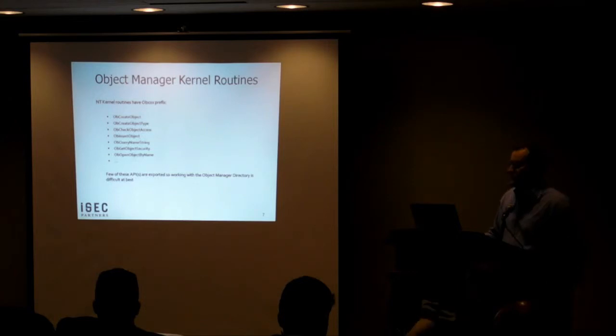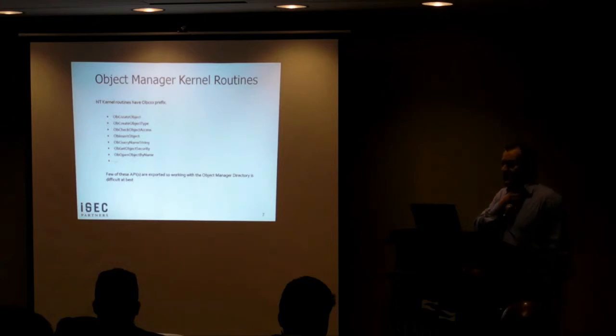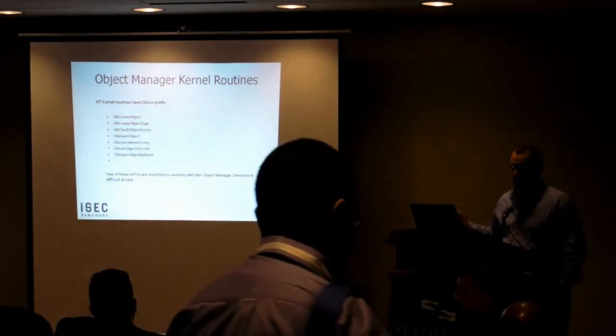Get object security. You can get a security descriptor, which has the DACL and a lot of the permissions associated with that object. And then you can open the object by name. You return a pointer or handle, the inverse of what we previously talked about. The problem is few of these are exported. So if you want to write a driver or a component to work with these, you can't really touch them. You only have a couple you can access. I think it's one of the reasons it's not really documented. There's not a lot you can do to talk to it and work with it.